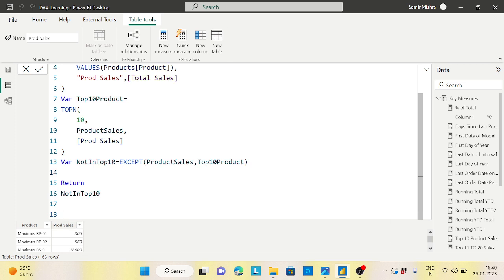So what I will do is create an "Other" row over here. I want to insert a row now. Suppose this table is the top 10. If I run this table, it will give me 10 rows. But whatever the 163 other rows are, I want to insert them as one single row, so all the segregation, whatever I'm getting.